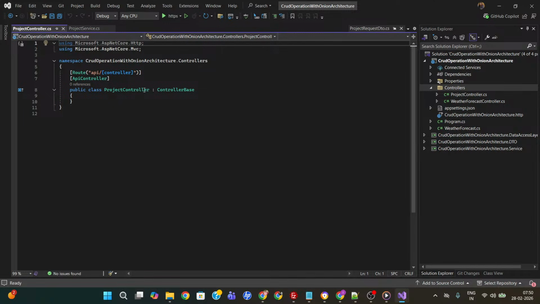In the controller, we can implement our dependency injection with the help of the constructor. We can inject the interface inside the constructor rather than writing all the code here.